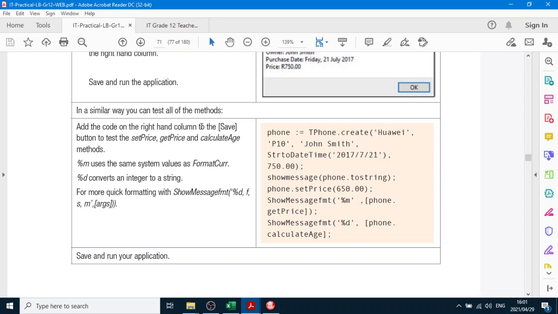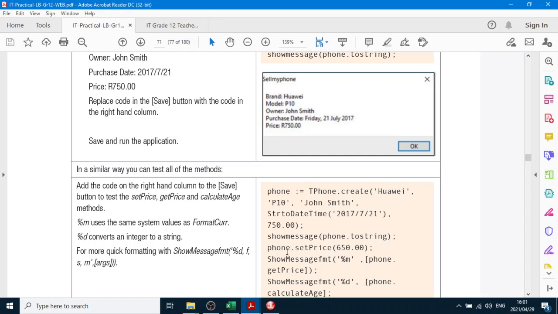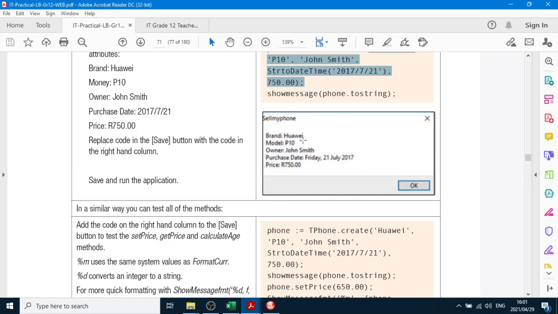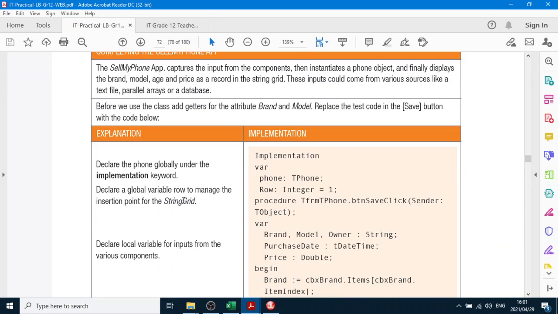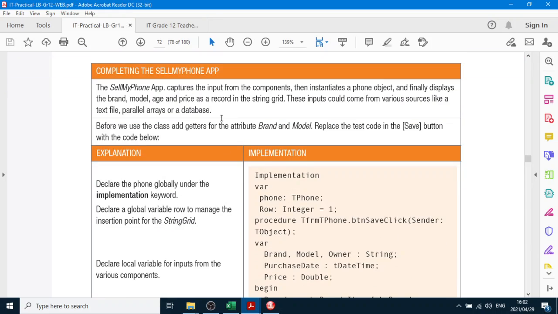Add code on the right hand column to the save button to test the code. Oh, this code over here. Yeah, they're just talking about this column over here. So we've done this one and we saw that it worked, and this one is another method, so you're not going to worry about that. What we're going to do is use our program, which is the most important part.